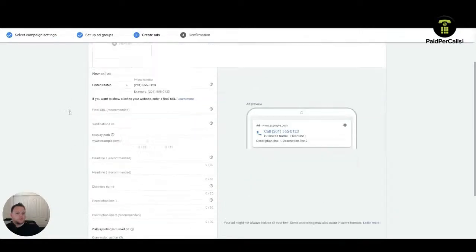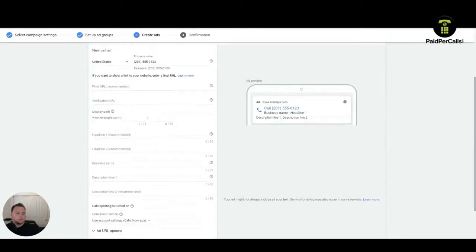And so now this is our first ad. So we're going to have a final URL, which is going to be the URL that Google is going to use to verify the phone number that matches the landing page. Okay. I'm sorry, that's verification emails. Final, you don't have to put this in there, but it's usually the same, so I'll just put the same on both.